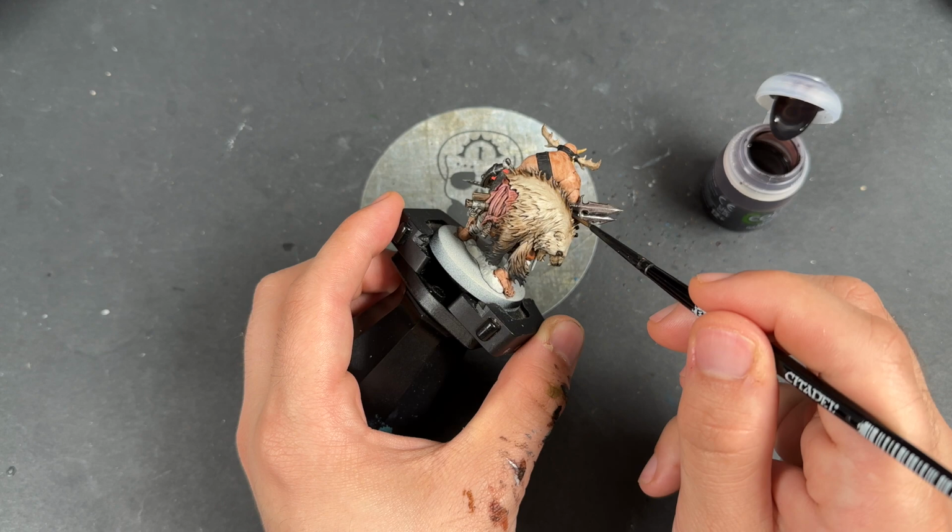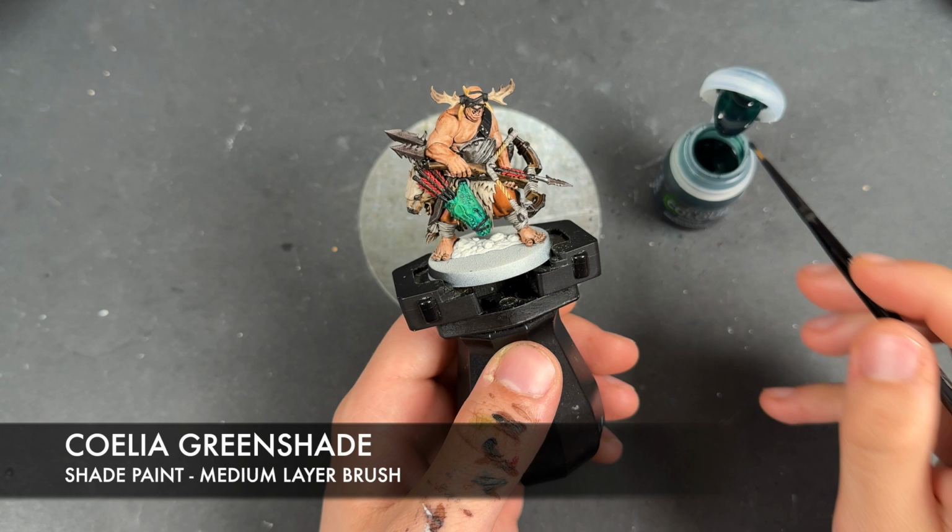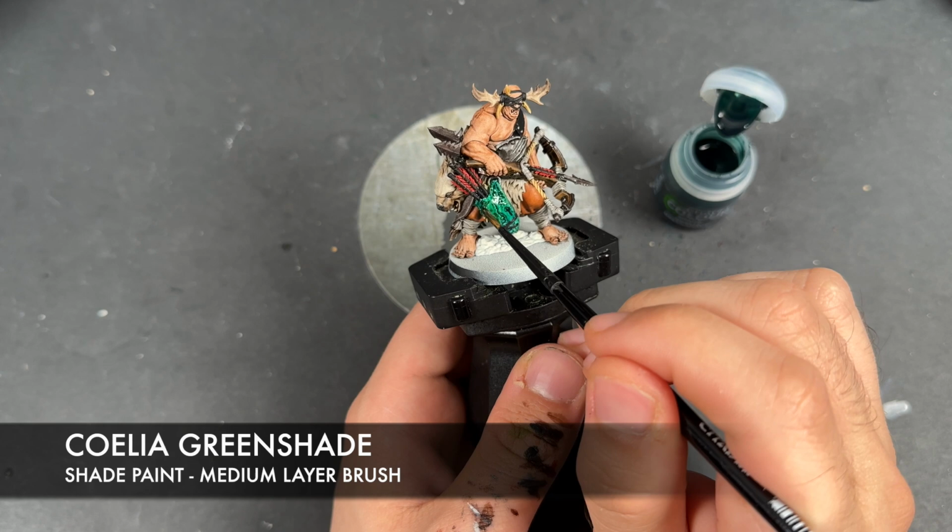And with that done, we're then going to take some Coelia Green Shade, and we're going to use this to shade our dino. That'll blend all of our colors together.